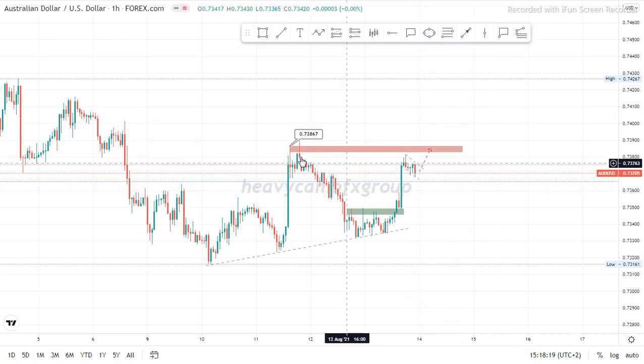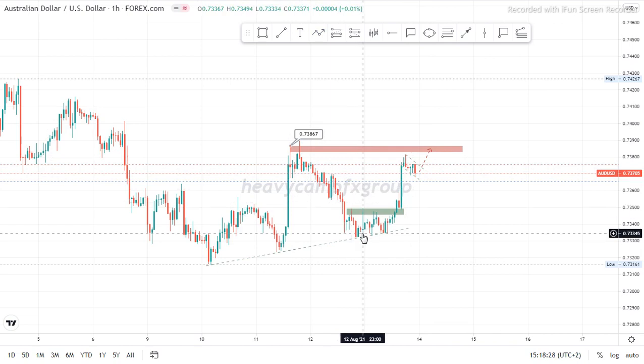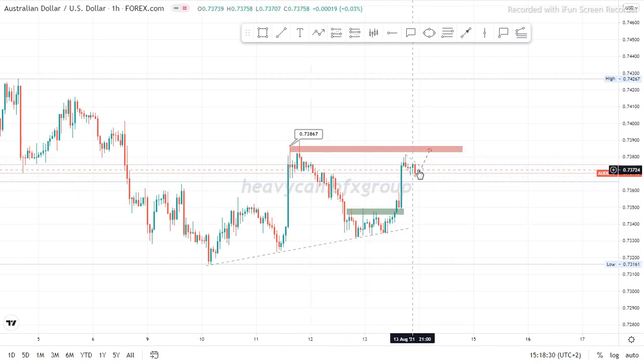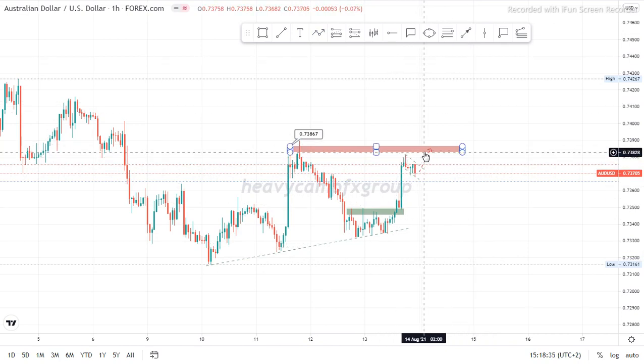So, as we can see to the left, right, guys, with this 1 hour beautiful pin bar, we got a pin bar, and then price actually shot down, right, guys? So it's possible that price can get here and then do the same thing again. So we're just going to wait for price to get here on our 1 hour time frame.